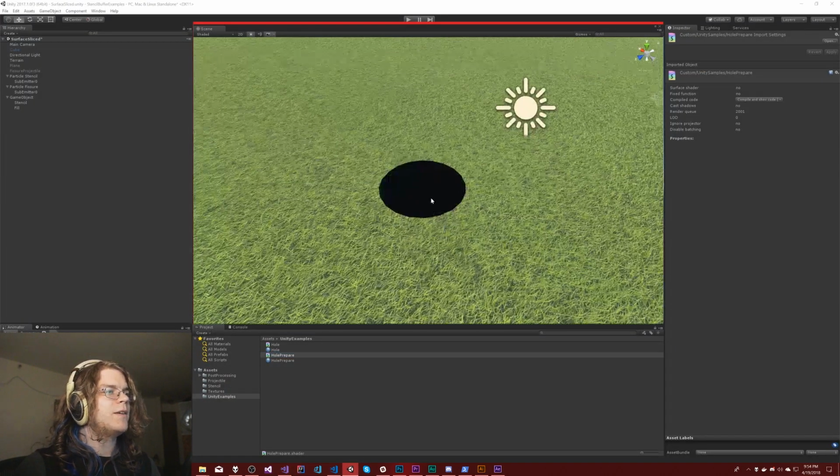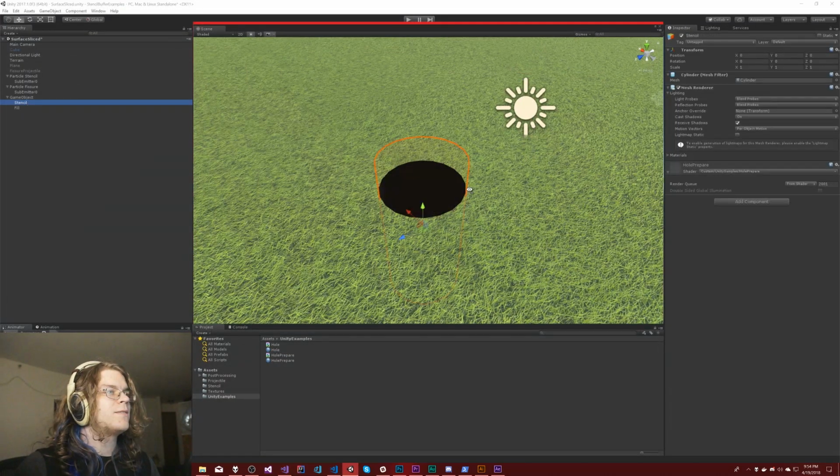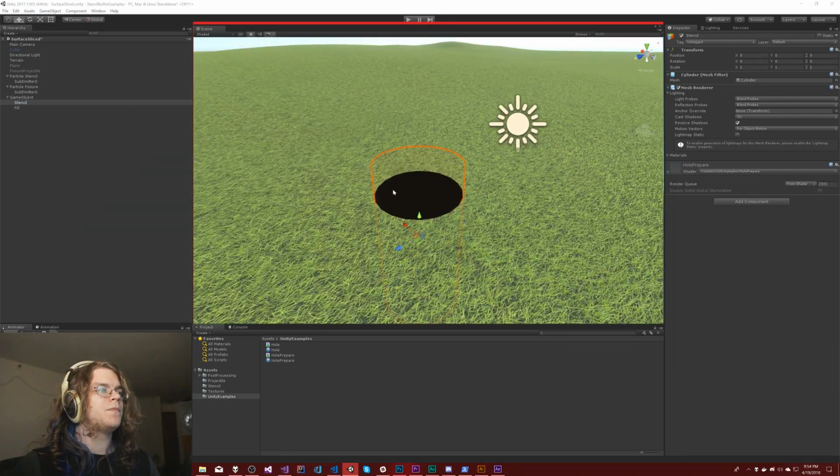To think of it another way, if I can select this, we have this cylinder here. Part of it is going to draw this bottom bit that is underneath the terrain, and part of it is going to draw that upper bit. So that's what the 2 passes are doing. If you draw a line across the screen, 1 pass is doing the top bit, and 1 is doing the bottom bit. That's it. Then the bit in the middle works just great for us.